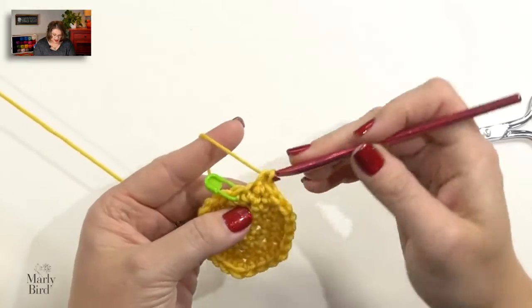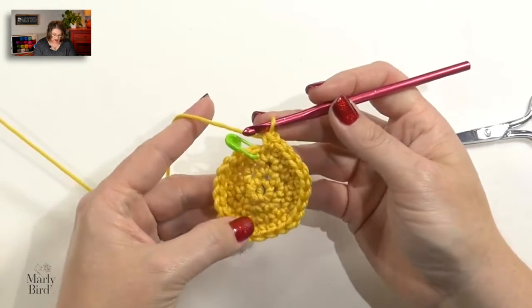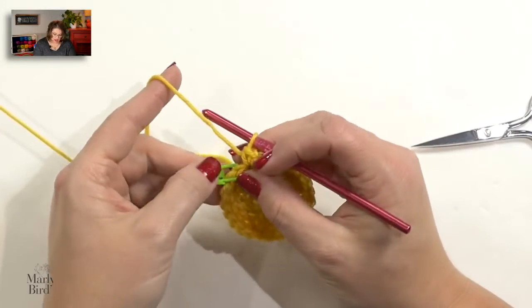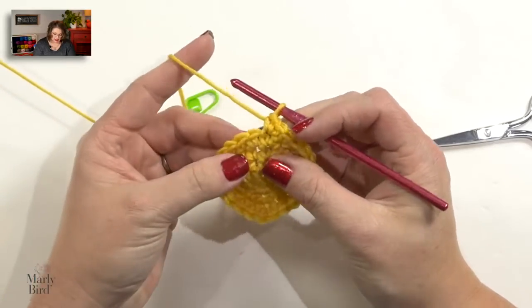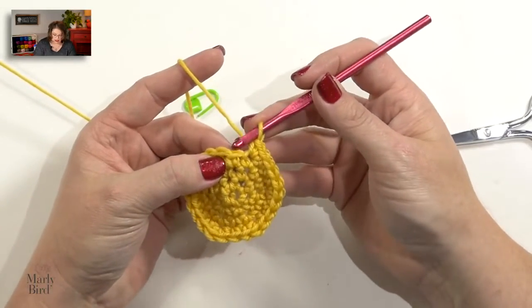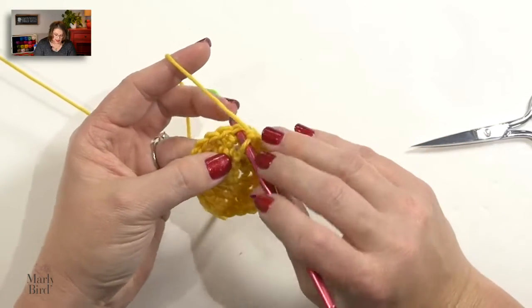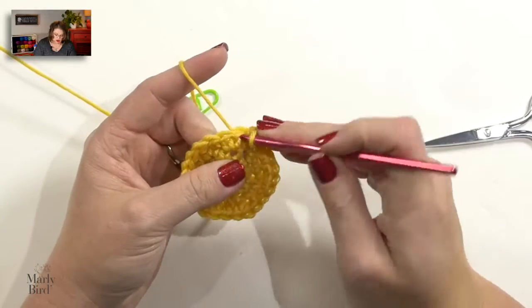As you create the last 2 single crochets, that's the end of the round, but because we're in a giant spiral, I like to finish off my work by working what's called a slip stitch into that very first stitch. So this is the first stitch of my round that I just took my marker out of. So I like to put my hook into those 2 loops just like before, yarn over, pull up a loop.